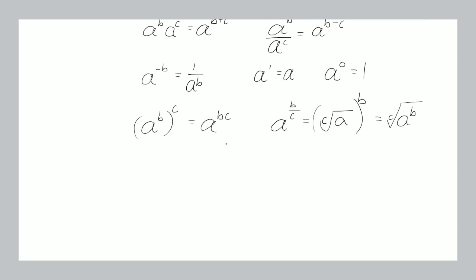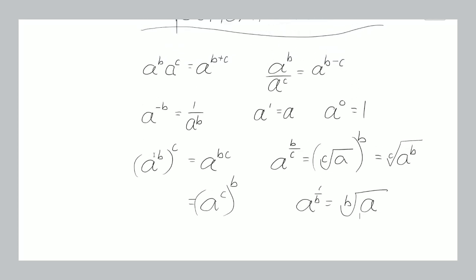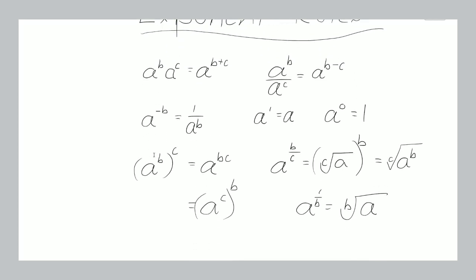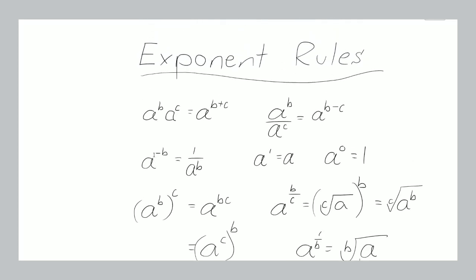Sometimes more are presented. Sometimes with this bottom left one here, people will also write equals a to the power of c and all of that to the power of b. Sometimes people will add the rule a to the power of 1 over b is the bth root of a, right? So sometimes you'll have 9, 10 rules presented, and again, they're all just special cases of what an exponent is. So they don't all need to be memorized. And here I'm going to show you where all of these rules come from, how they all just come from the definition of an exponent.